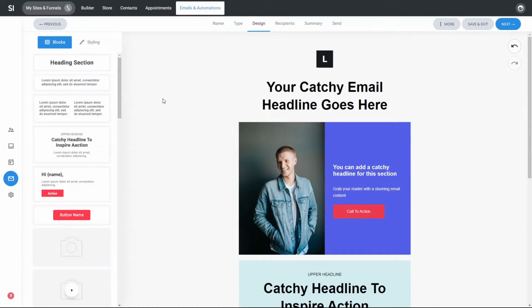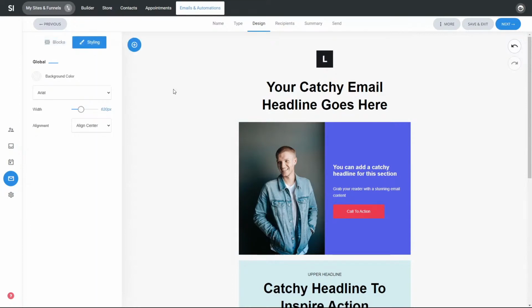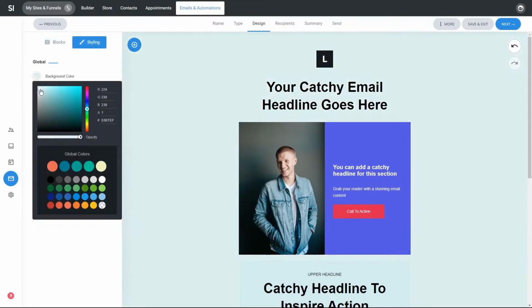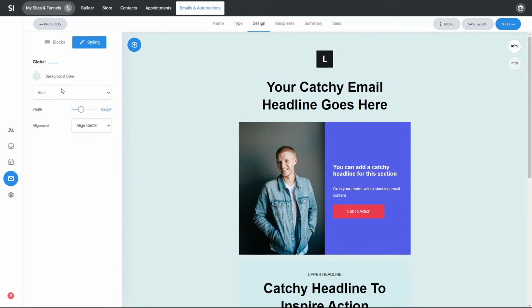So when you're ready with your design, well, before we go, when you click on the side, you can also adjust the styling of your whole email. So you can change, let's say, the color to something else. You can adjust the width, the position of the whole email itself. And let's not forget that you can also adjust on the side, and each block has a copy and move up and down. So if you're ready with your design, all you have to do is go next. But before that, you can save it as a template if you want to reuse it somewhere else. You can just scrap what you have built here and just pick a new design.